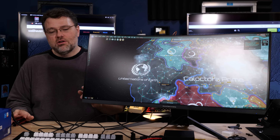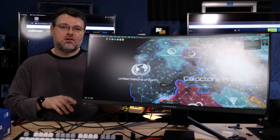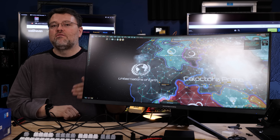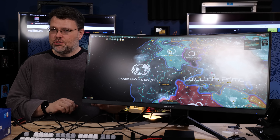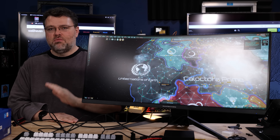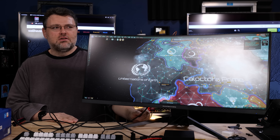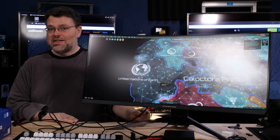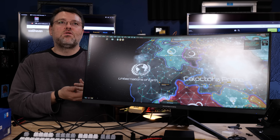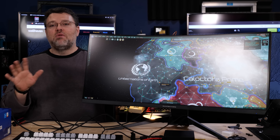I almost forgot Linux support — good news: PopOS works on this right out of the box. You get a full Ubuntu desktop experience with multiple monitor support, 2.5 gig Ethernet, and all that, without jumping through too many hoops. Check out the Level 1 forums for the full PopOS installation guide, because there are a couple of things to do to make your life easier. Intel has basically embraced Linux support — you can download a lot of what you need directly from the Intel website, and it's nice to know Intel is testing on Linux.